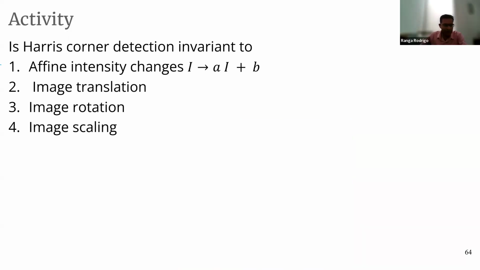Okay, so question for you. Is Harris corner detection invariant to affine intensity changes? This kind of thing. You take the image, multiply by some value, and you add some value. Is it invariant? Think about it, like in Harris corner detection, how do we do it? We run the gradient operators. Is the gradient sensitive to, if you add 5, is the gradient sensitive to that? No, because when you run the gradient operator, this constant gets cancelled. Is it sensitive to this alpha value? Yes. The gradient will be there, and the value of that gradient will be multiplied by that number A, right?